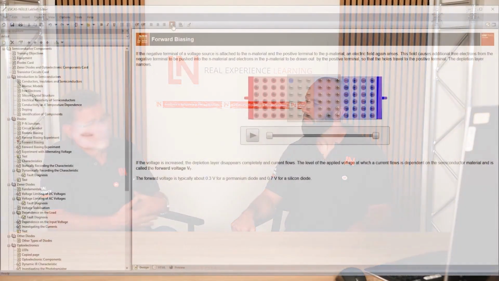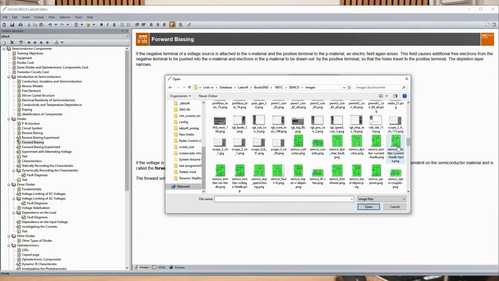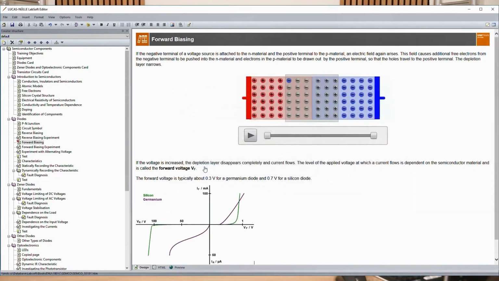Do I need a special degree to customize the courses, or how did you solve this? How does it work, for example, if I want to customize a LabSoft course that I have purchased, or maybe I want to create an entirely new course? How do I do that? Easy. You open your course in the editor. At first sight, it looks just like in LabSoft, with the difference that you can then edit, change, and add images, and add animations to each page. So, I have my table of contents on the left and the content on the right, and I can edit all of this completely, including the table of contents.